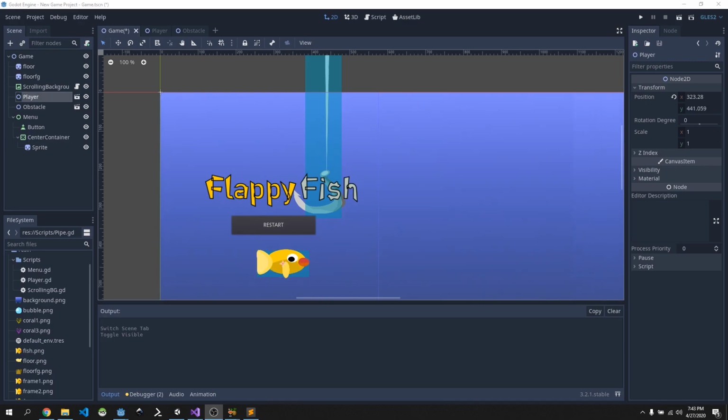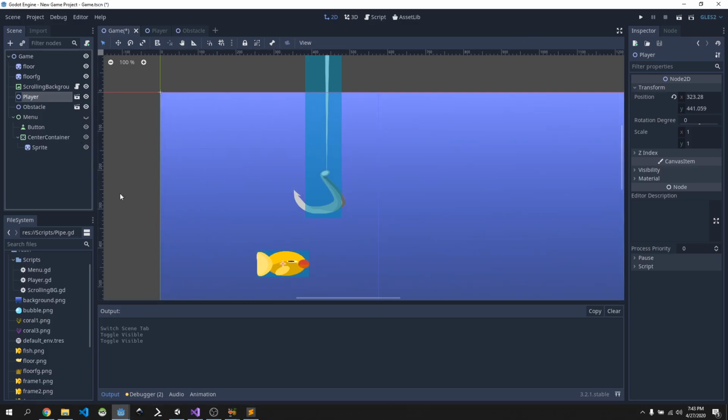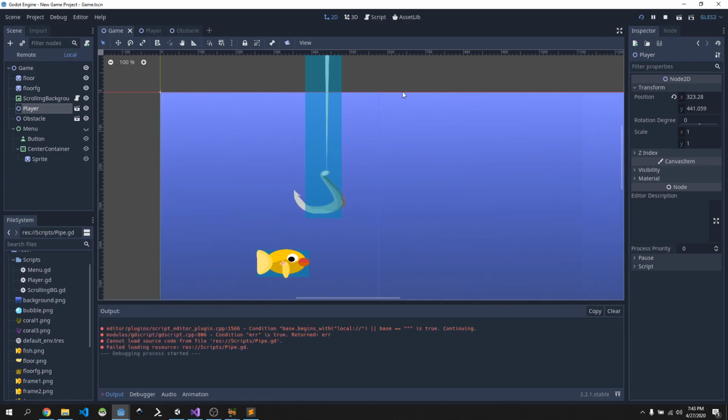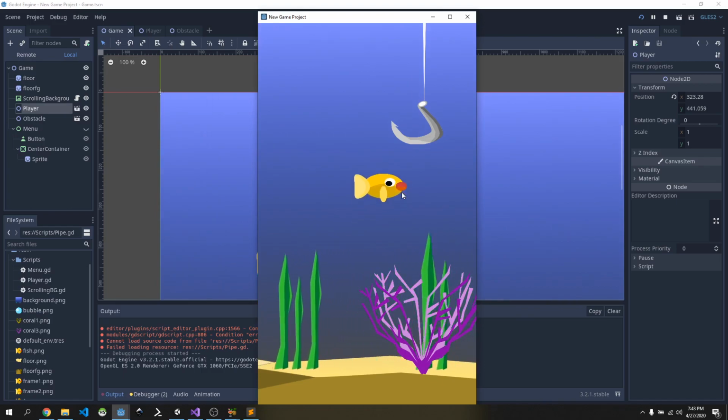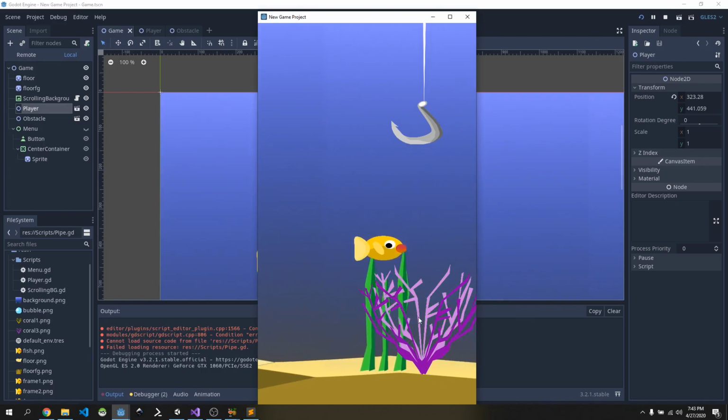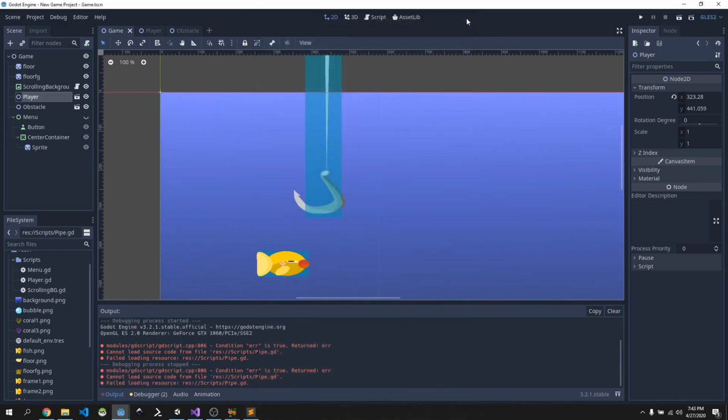So let's get back into our project. This is where we last left it off with this menu and our fish. What we want to do is just disable our menu for now, so we're going to check that box to allow us to just have this screen. When our fish actually hits one of these obstacles, we need to kill our player. To start off with, we need to get into connecting up our objects using signals.